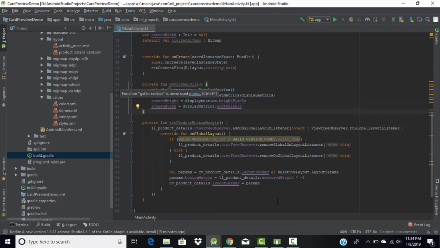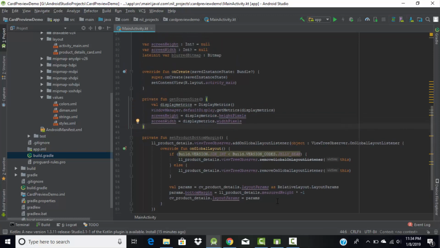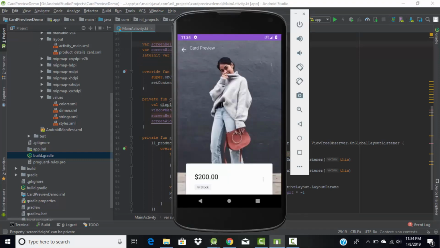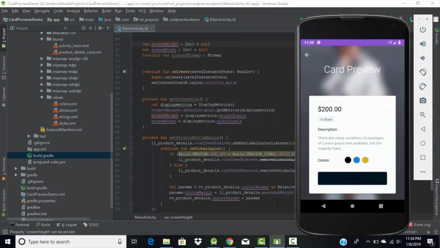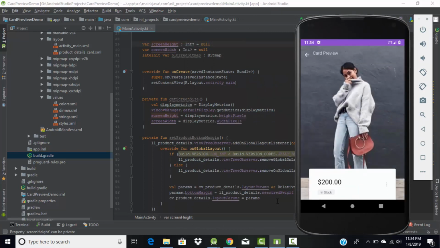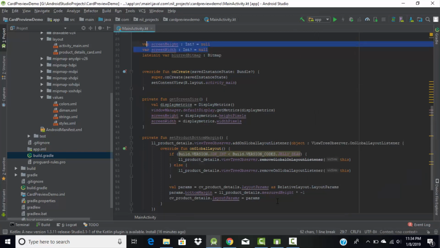So get screen size is used, as you can see, I had declared 2 variables, which are of type integer, and I had assigned them null, right? So in both the variables we need to store the height and width of our application, right? Because in order to do this type of animation we need to control the height and width, right? Because as you can see it is changing as per animation. So we need to take the height and width from our Android application.